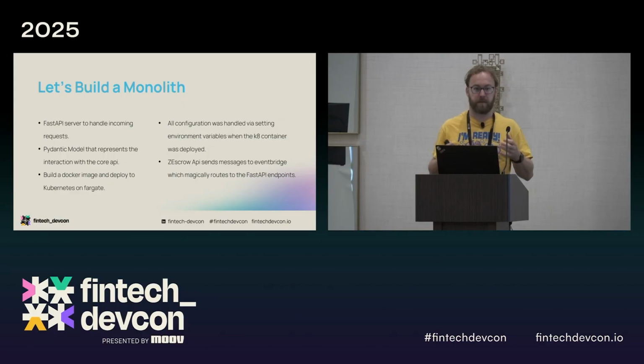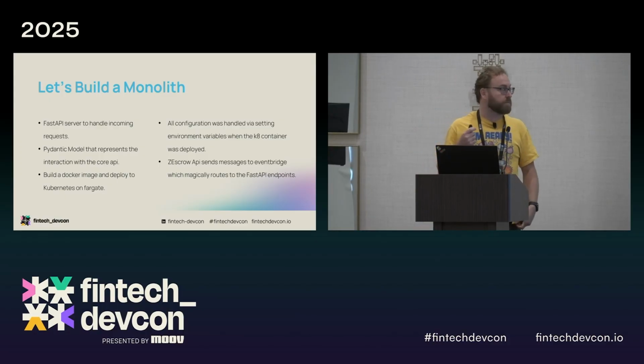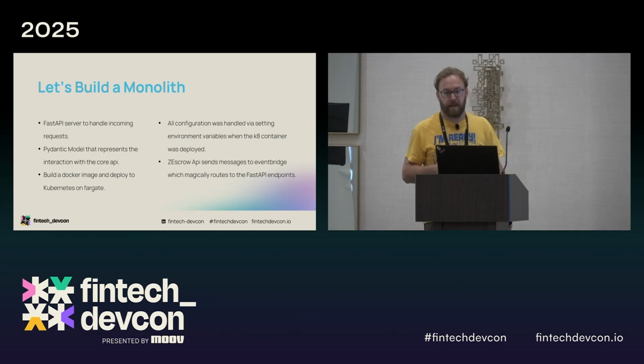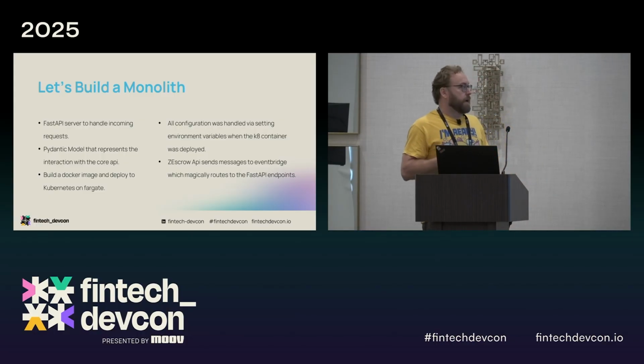We built a FastAPI HTTP server. There's an endpoint for transfers and there's an endpoint for balance checks. We're going to deploy this out across Kubernetes because that's where our API is. That was a real easy way for us to get it up and running, and the API isn't going to notice any change.